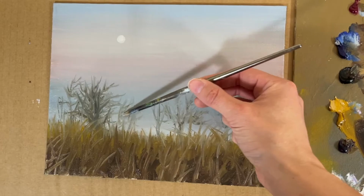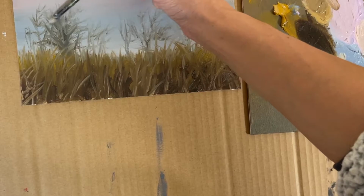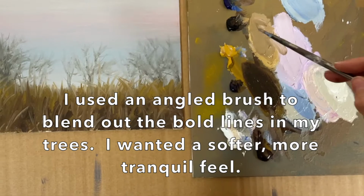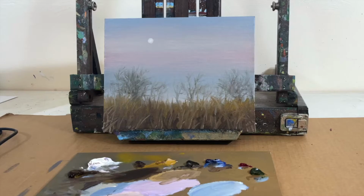Just taking the brush with no paint on it and very lightly going over in different directions. Alright, we're going to soften things even more than they already are. After looking at the finished painting and then looking at more tonalism paintings, this grass needs to be way more blurry.